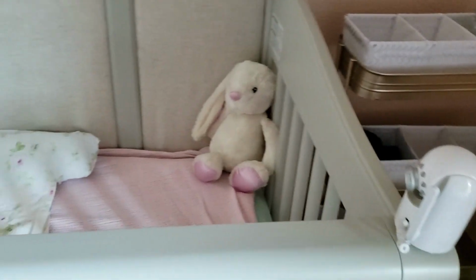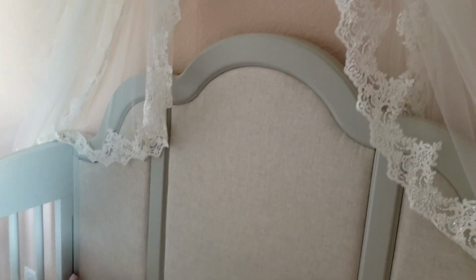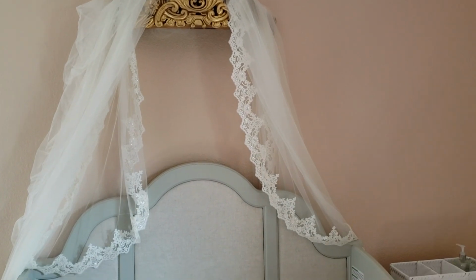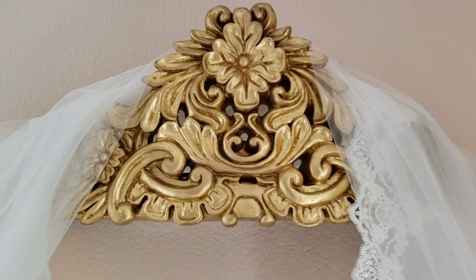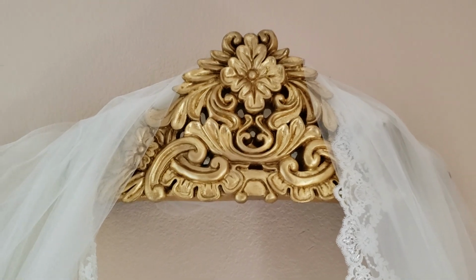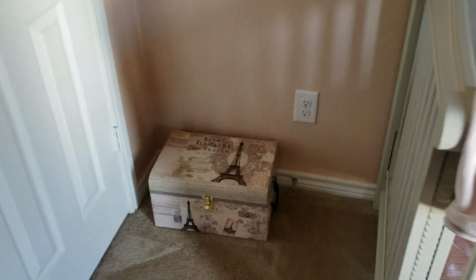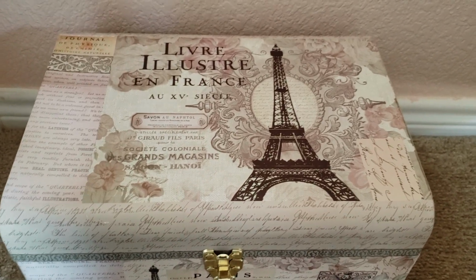Another favorite of mine in the room is this very personalized touch I did over her bed. The gorgeous gold tester and veil is actually my wedding veil. I wanted Gianna to have that love energy over where she rests her head, as a reminder that she was created and born in love and marriage, and she has two parents that love her so very much. I also wanted to give some winks to the woman that I was before Gianna. That is a powerful energy as well.